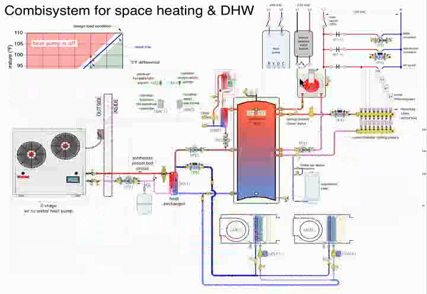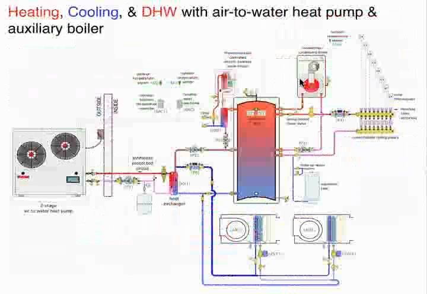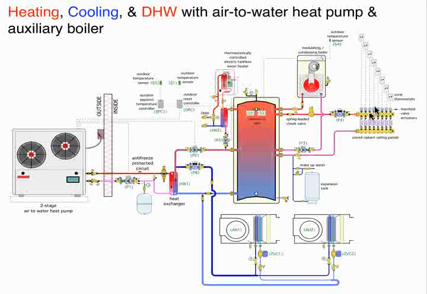Taking a look at the clock here, I'm going to move a little faster. This is 2 zones of chilled water cooling combined with multiple zones of hydronic heating. It does use a buffer tank. We have that same detail here for domestic water heating, but we're also tying in an auxiliary boiler. We're tying that into the upper portion of the buffer tank so we can get some buffering effect, but we don't want to heat up the entire tank.